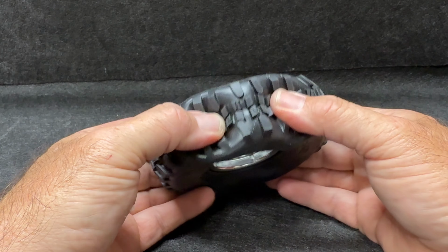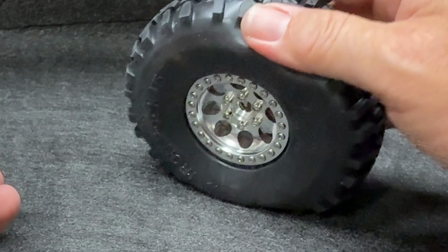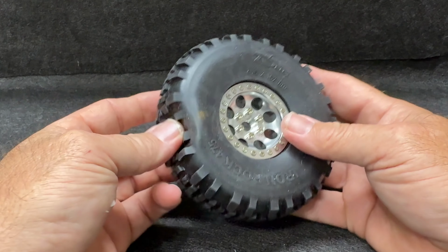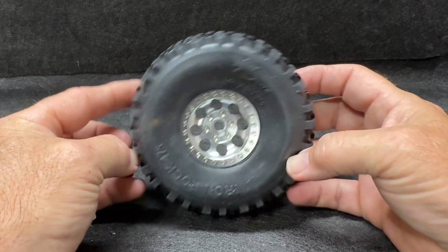Man, this is going to be phenomenal. I really like this cut right here. I really do. Look at that right there. There's your sidewall grab right there, guys. No side roll, or at least not much. You're going to get a little bit of conformability right here, but I like these.